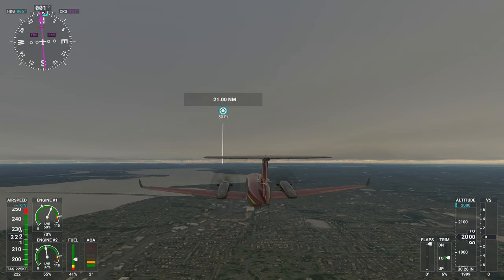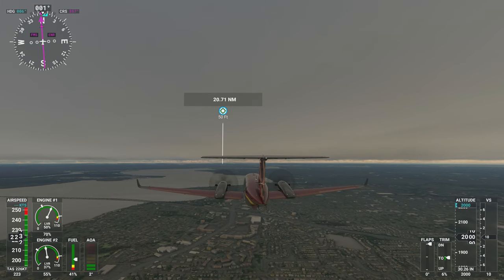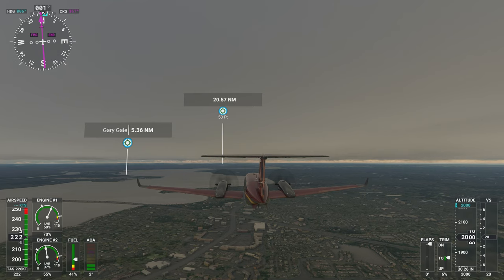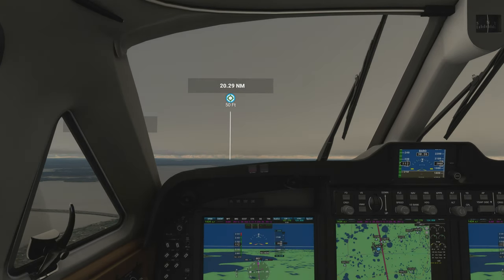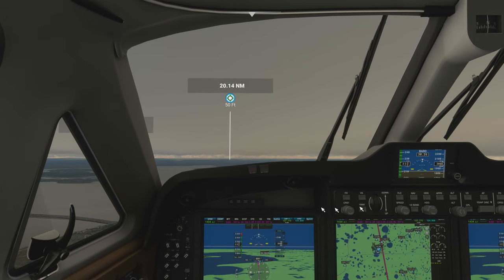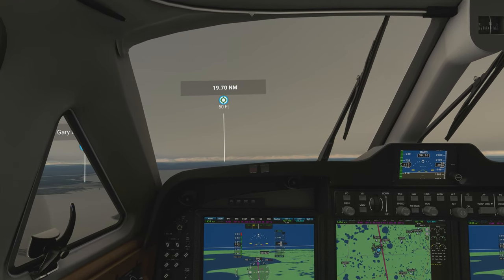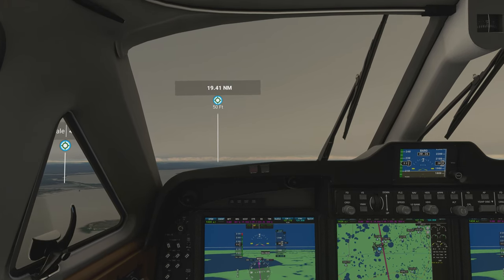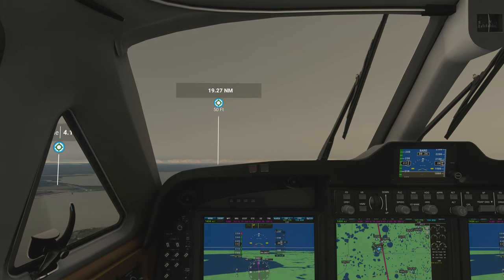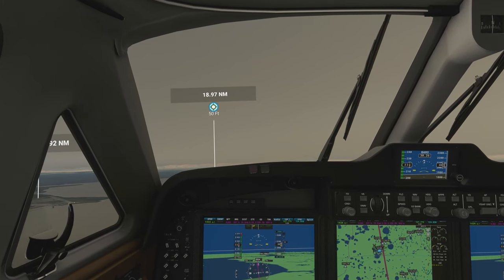Okay, this is the point in the flight I will typically take over from autopilot and get ready to land. I need to start slowing down. So let's go back inside. I'm going to disengage autopilot. Okay, that's disengaged. And let's keep it on course. Let's keep from losing any altitude, but I do need to drop speed, so I'm going to pull the throttle down.